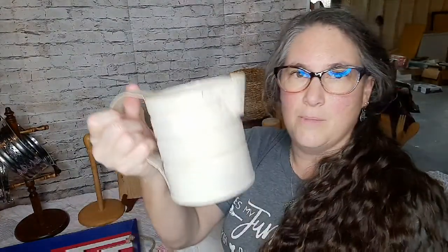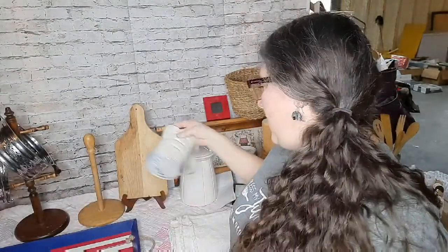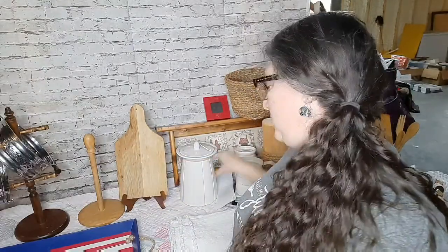She picked up this cute little canister. It honestly looks like a watering can made out of some kind of big soup can, because you can see where this is all glued on here. So it actually looks like somebody might have handmade this, but she was looking for items that she could plant flowers in and do things here for decor. So again, that's something that I think she had planned to keep.